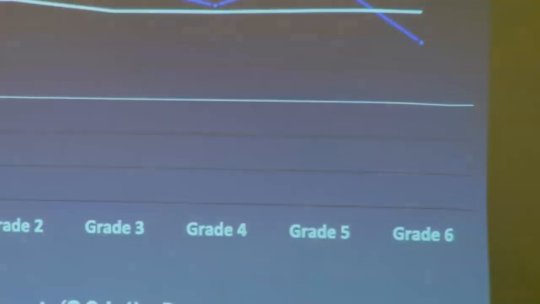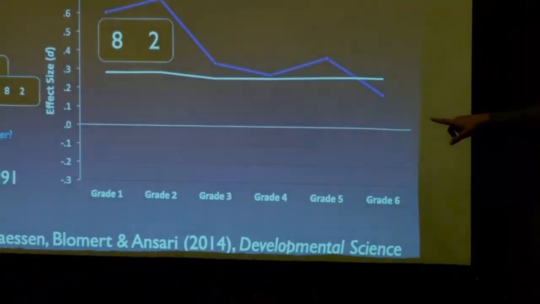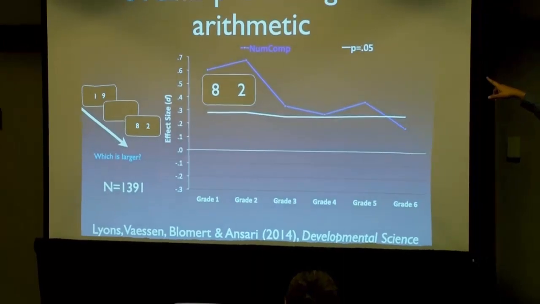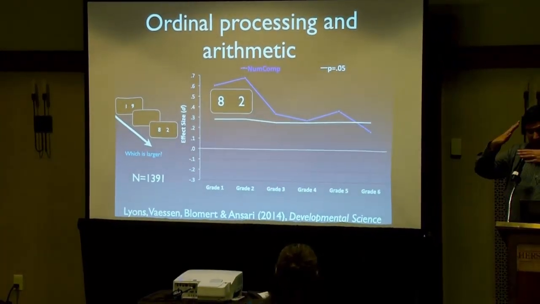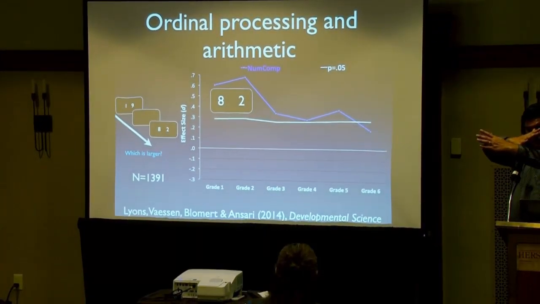When we then look at ordinality, oh no, for some reason I'm missing that slide. I apologize. You're going to have to trust me on this, and I'm going to put that slide into the deck when I submit the presentation. But when we look at ordinality, what we would see is that it starts out around 0, and by grade 6 is the strongest predictor. So there's almost this intersecting pattern of ordinality and cardinality over development.